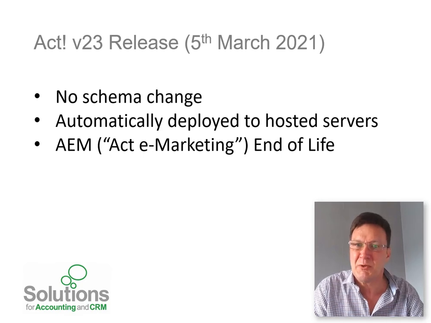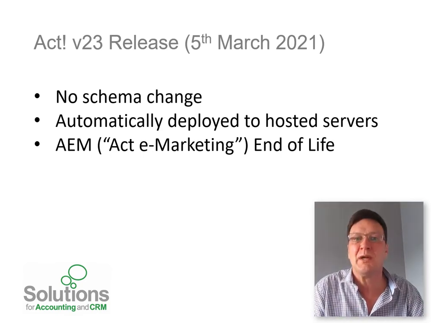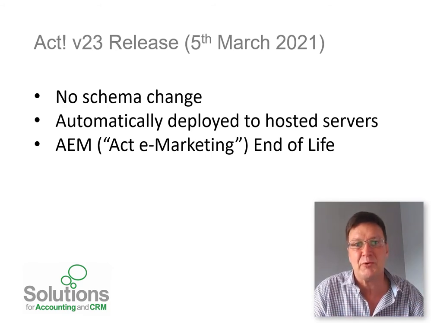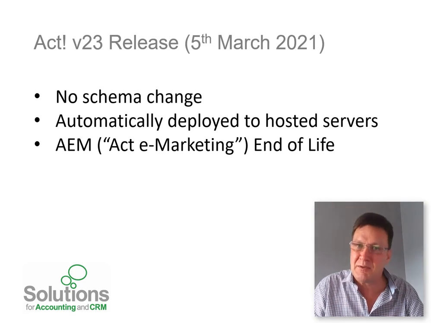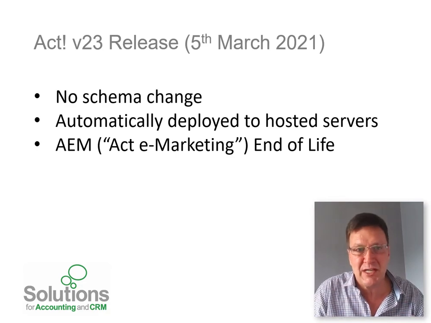So if for some reason you are still using the old legacy Act email marketing tool, then please do talk to us before upgrading to version 23 because things will stop working. There is a migration path that we can help you with through to AMA though. So without further ado, let's just take a look around those three areas of improvement then.